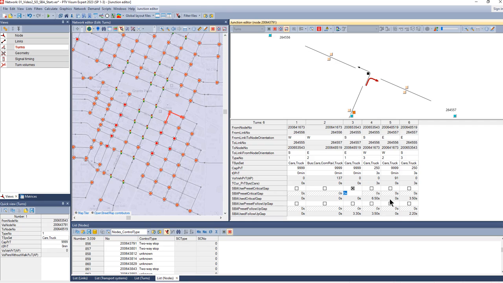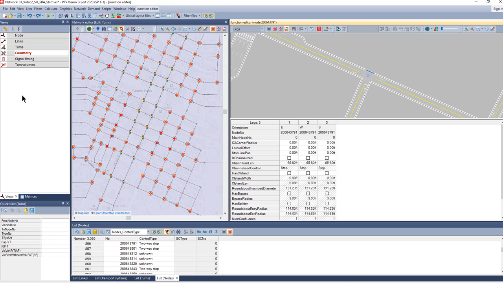So here you can now change the gap to something else, and you can see here the difference between the default and what you have set here. That is basically a way where you can change gap values in order to calibrate junctions or the throughput through junctions. These gaps depend on the control type, as I said, so it is important that it is coded correctly.